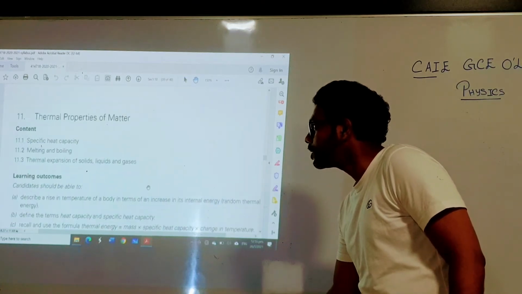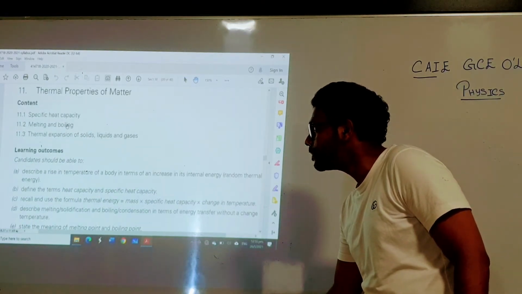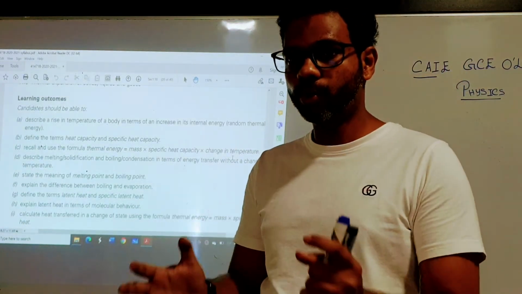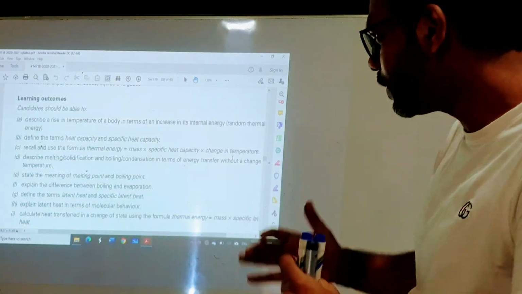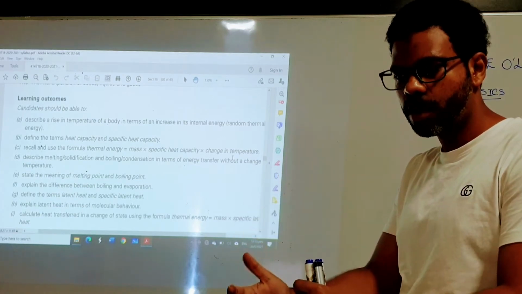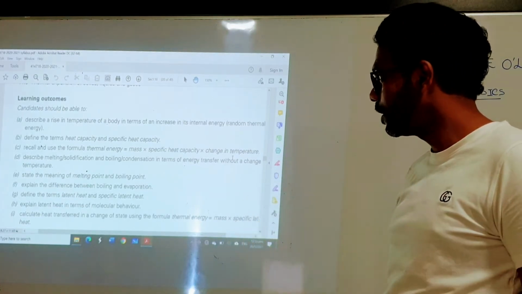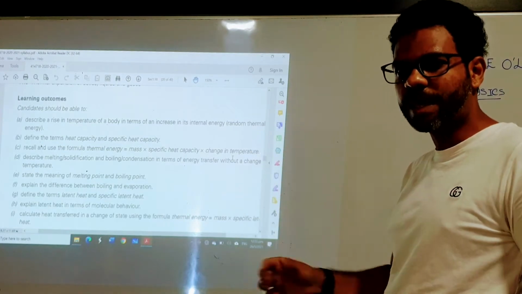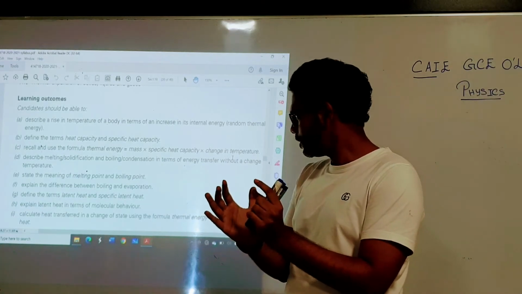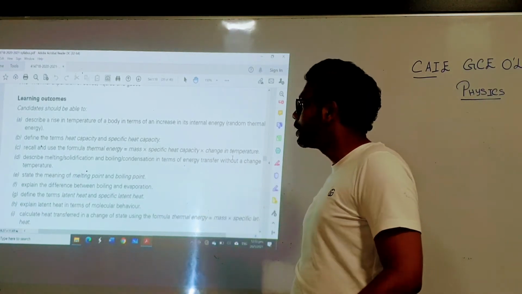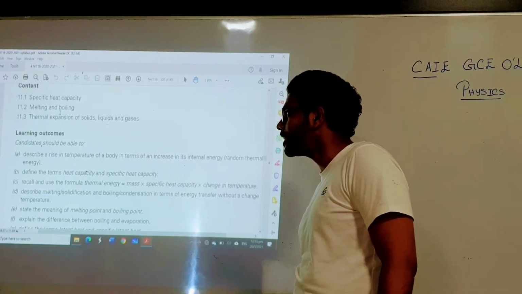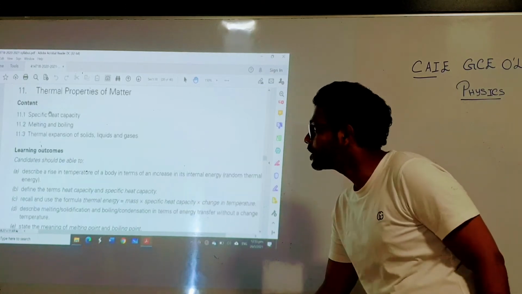Then we have thermal properties of matter, specific heat capacity, melting point. This chapter requires a lot of calculation, and you'll have a lot of maths from here. Sometimes the calculations are straightforward, which are very easy to answer, and often at points you will have to understand the values, what values are given, for which condition, and then you have to answer. So this chapter also requires quite a bit of time in practicing the maths, understanding the concepts. Although there are very few things here, the practice requires time. So in your book you will find it as two different chapters. One is specific heat capacity, one is melting, but they are combined together under the same chapter, which is thermal properties of matter.